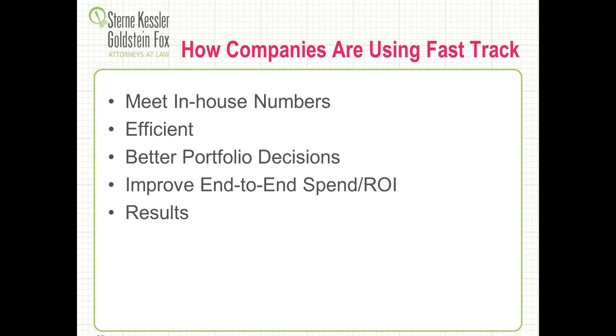On a practical side, many companies are just using fast-track with respect to certain filing goals. Fast-track can help meet filing goals for patent numbers, as well as from a pure efficiency perspective in terms of looking at the end-to-end spend. One of our questioners asked whether statistics are available on using these individual tools — the interviewing, AFC 2.0, quick path, or Track 1 — to reduce end-to-end cost. At the moment, I'm not aware of sophisticated studies on that. Anecdotally, based on our experience doing over hundreds of these cases, we're finding that because of the compressed time period, the attorneys, inventors, and in-house counsel benefit from efficiencies when prosecuting within months of filing.